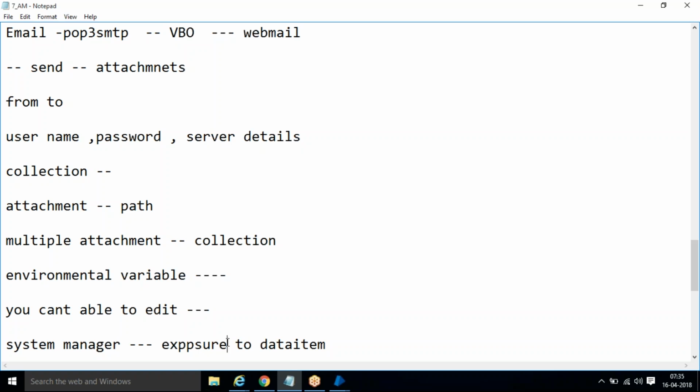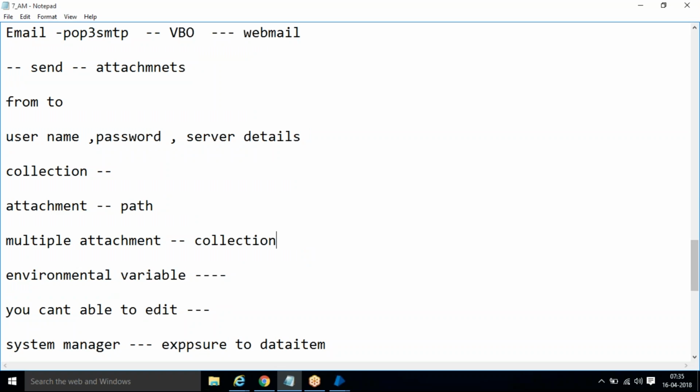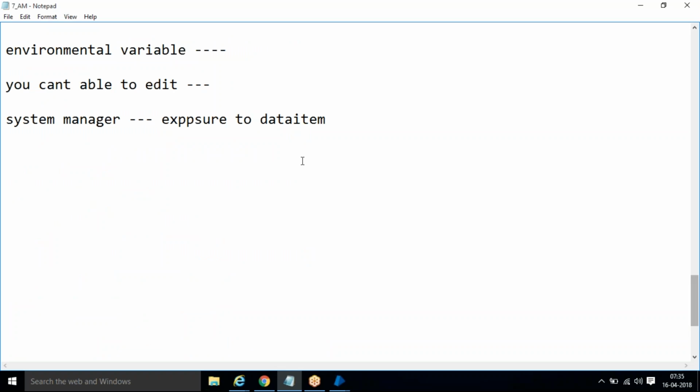You need to enable that option, exposure in a data item. Then only can we use that environmental variable. Once it is created in the system manager, if you want to use it in a process, we need to enable this property, exposure for data item. Once it is done, whatever value you created in the environmental variable will be assigned to this data item.